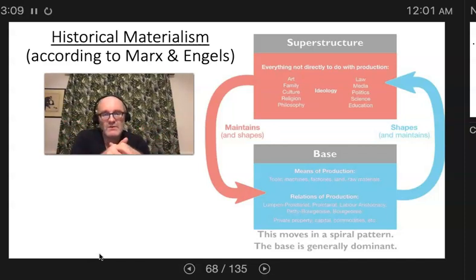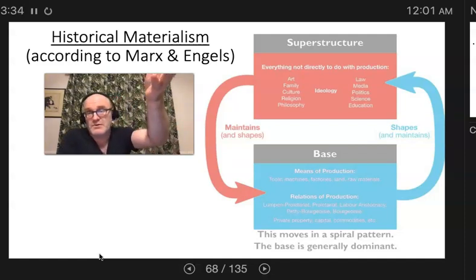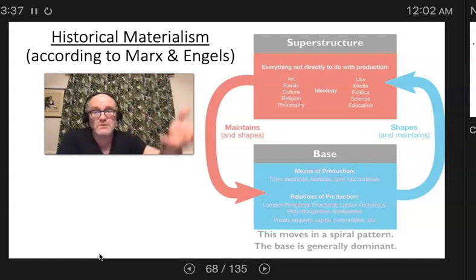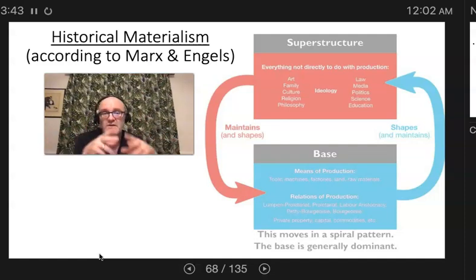Okay, so this image in the background here is, again, important for Marx's theory: this idea of base and superstructure. As you see here, the base is the material stuff. It's the people, the workers, the tools, the material of the world. Then there's the superstructure, which is where the idealism is. So for Hegel, you start with the superstructure and then you go to the base. Marx says, no, you start with the base and you go to the superstructure, but it goes both ways. So law, medicine, this is all ideology. The idea here is that one influences the other and the other influences the first.